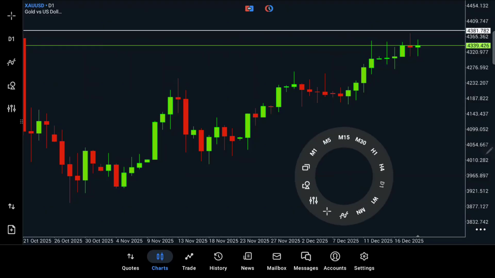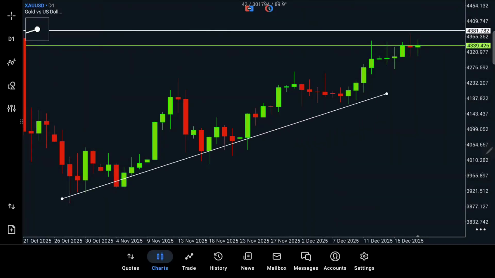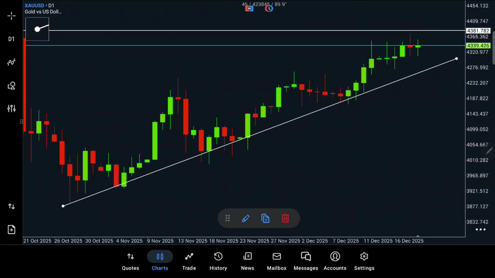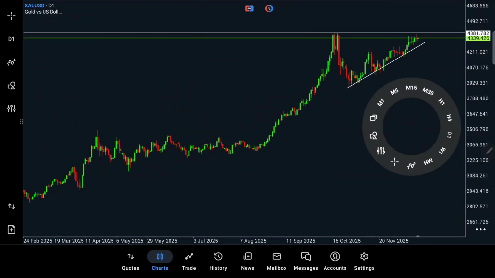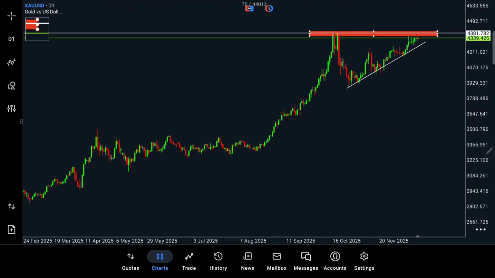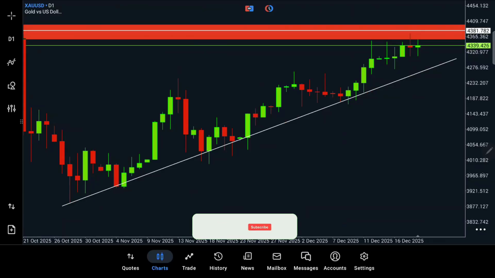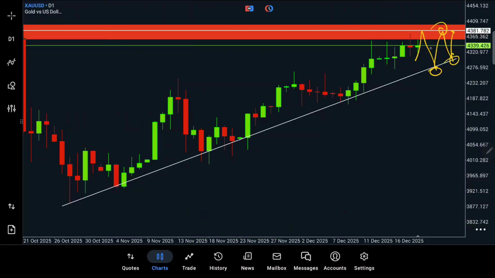Okay, and if I especially want to draw support and resistance areas or zones, as you can see, that area is our support trend line area. And if I want to draw a resistance area or resistance line, that can be our perfect resistance area. So as per our strategy, the market will move within that particular area. So you can buy there, you can sell there, you can buy there, you can sell there. This is the current thing, because the market will not move much in that particular holiday time, and the market is going to close very soon.